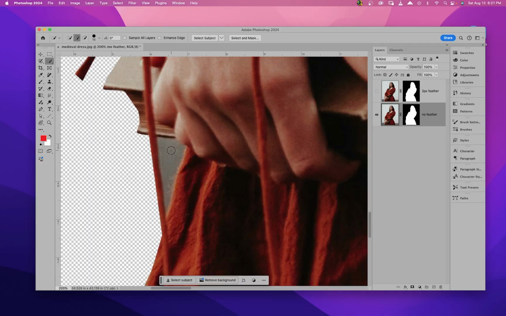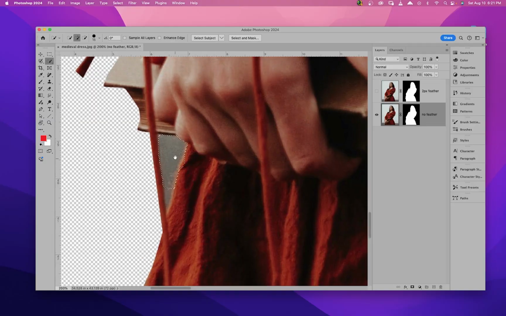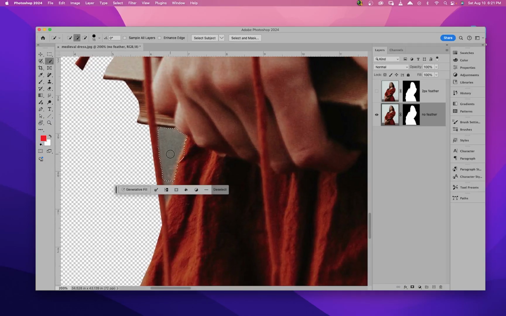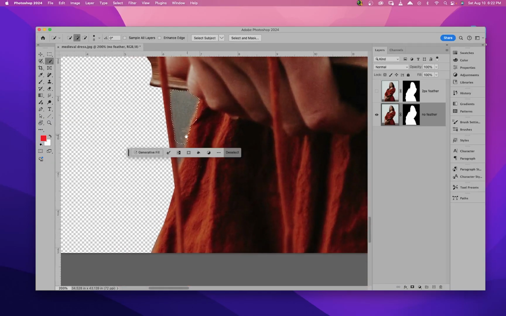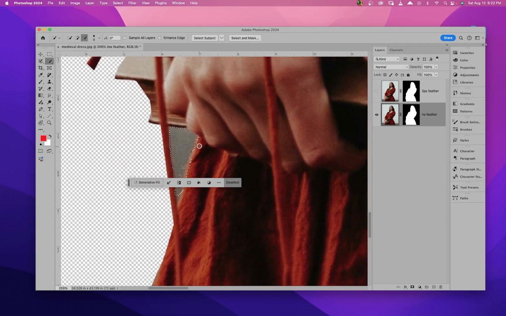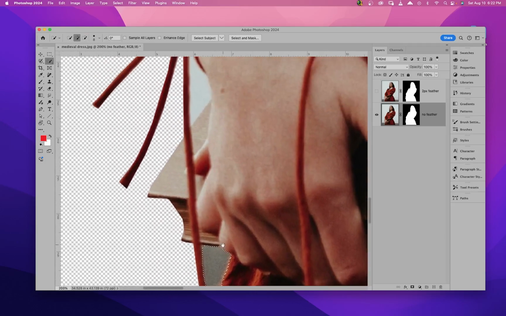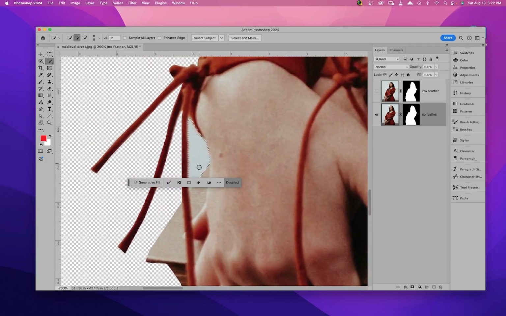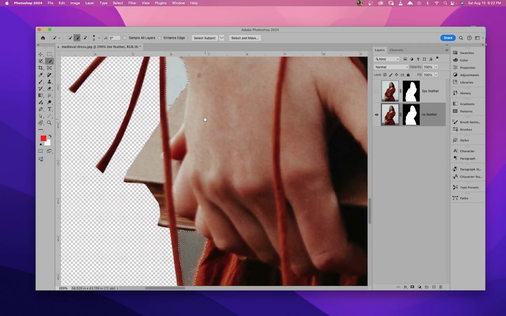Make my brush smaller and select this area. You see how it's not as clean as the pen. This is why I prefer the pen, even though it takes a little bit longer. Hold Option, remove that. Now if I hold Shift and select that, I have 2 selections.